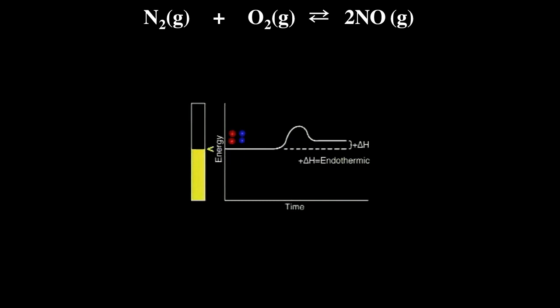And so N2 plus O2 can go to 2NO. But again, for this reaction to proceed, you have to have enough energy to overcome the barrier. Nitrogen and oxygen are continually colliding, but lack sufficient energy to react. Heat from lightning supplies the activation energy to break bonds, and new bonds form in an endothermic reaction that absorbs energy. And so it's this barrier that actually determines the rate constant for the reaction.